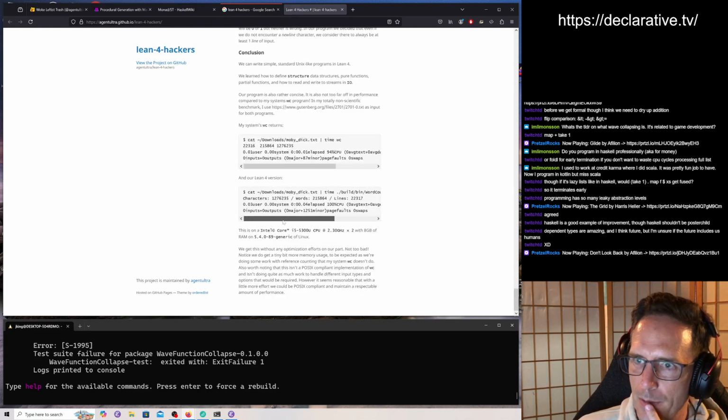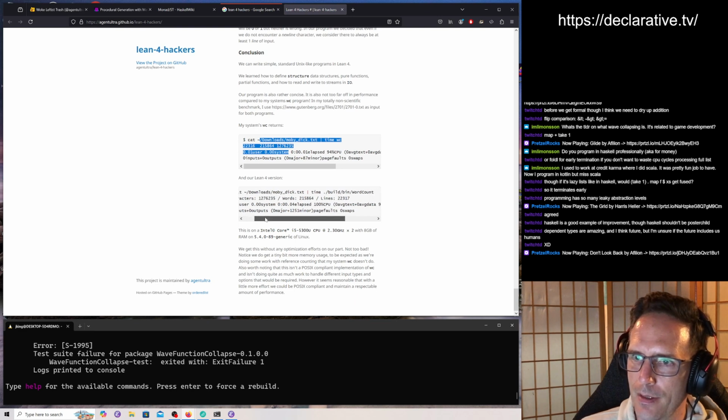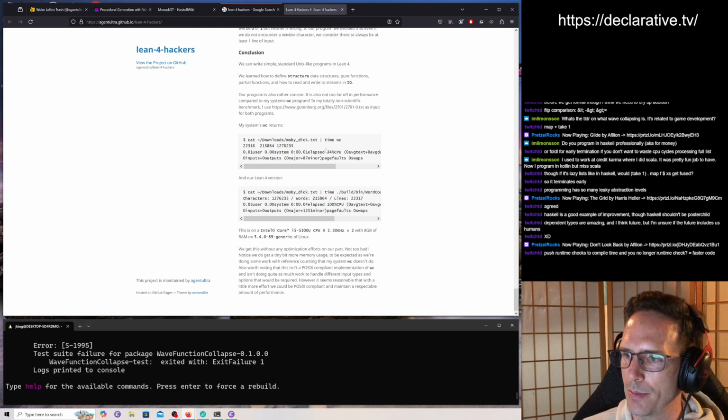And on my really crappy laptop, I compiled and ran it and compared it to the stock word count that ships with whatever operating system I had there. And it's not super close. System WC is obviously going to be as fast as it can probably be. But for our high-level dependently typed programming language, pretty close. Not bad.